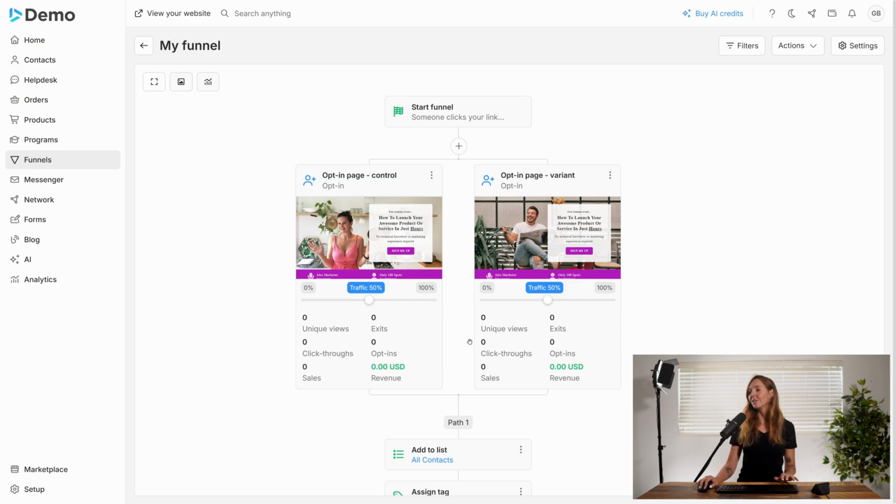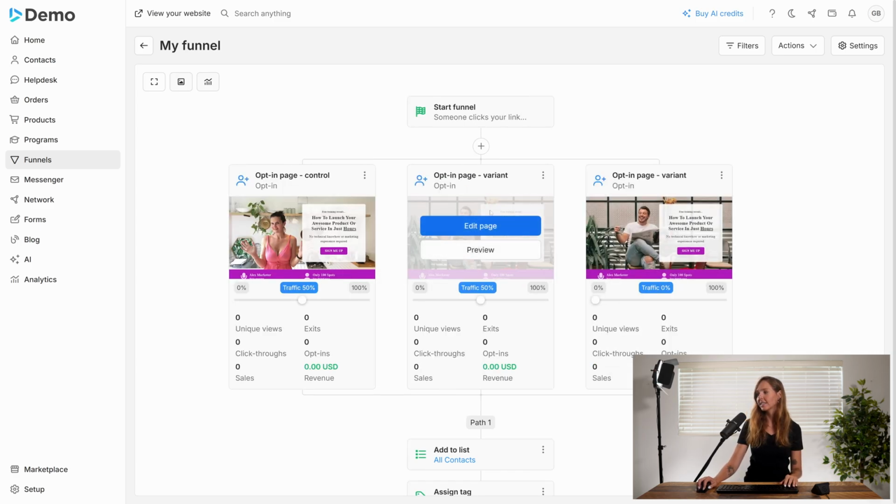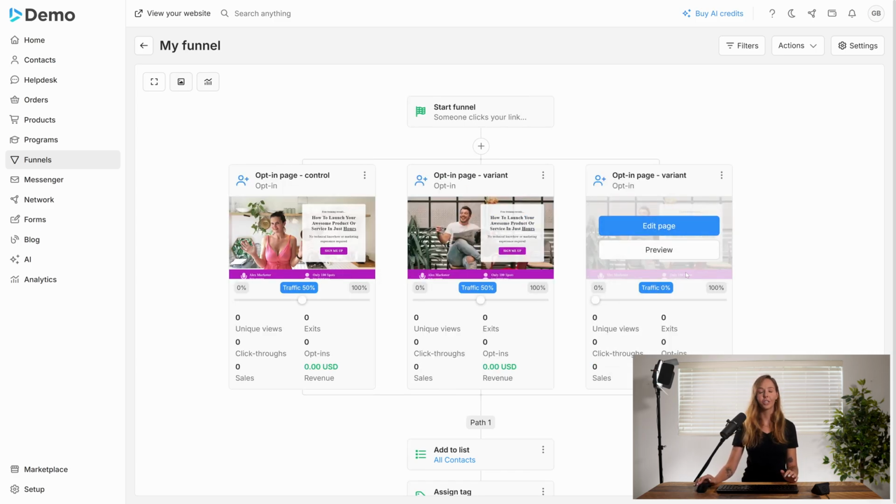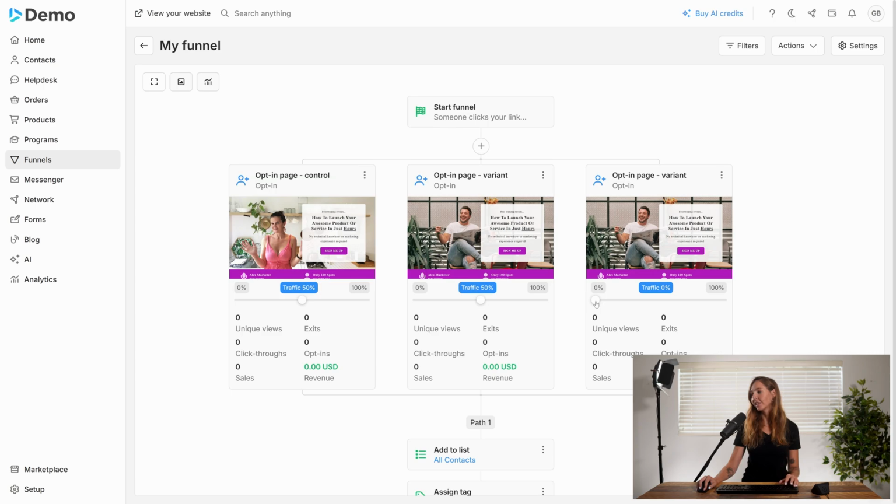So something else to note when split testing your pages is you can create multiple versions of a split test. So if you want to have 3 versions of a page, you can go ahead and split test that page as well, create another version, and then assign traffic to this page as well. But after a while, you're going to watch these pages, see how they're performing, and you're going to eventually decide that one of these pages is the winning page.